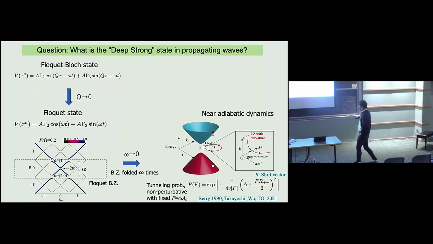So actually, we cannot really keep on using this Fourier picture for the small omega limit. It's better to use the real-time picture, and we will have some dynamics with a time-dependent Hamiltonian where we have a slow evolution. Actually, already in this adiabatic limit, there are many mysteries and new theoretical phenomena.